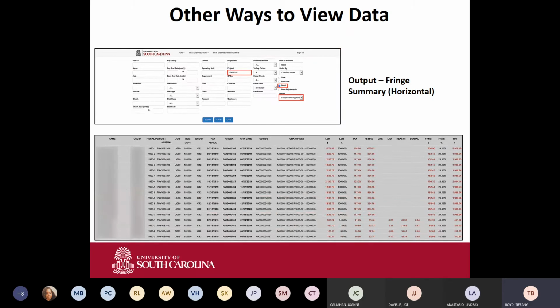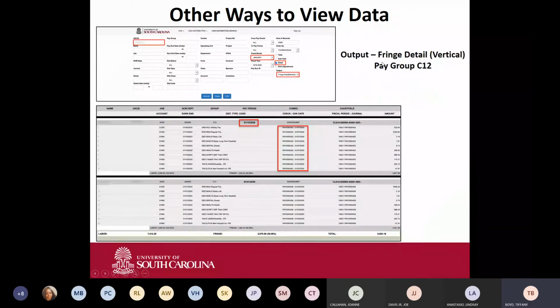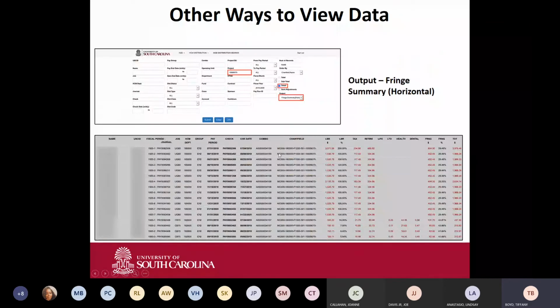You also have the ability to show the data just fringe only, horizontal. And again, this is the default where it gives you labor and fringe. But you can also do fringe detail vertical. And I just want to highlight that you'll notice on the previous screen, it gives you the chart field, but it doesn't tell you the account code.